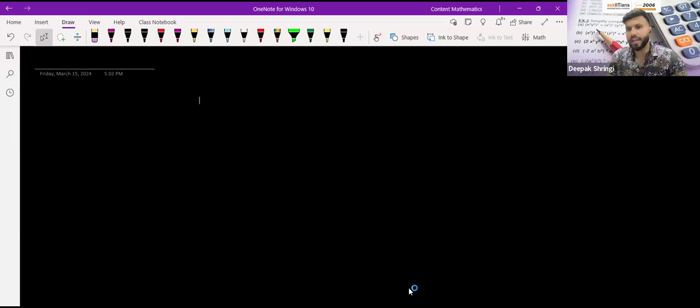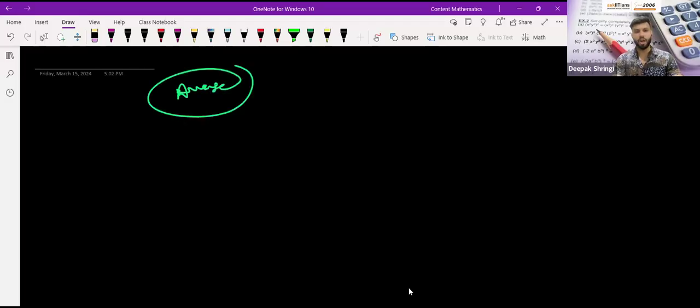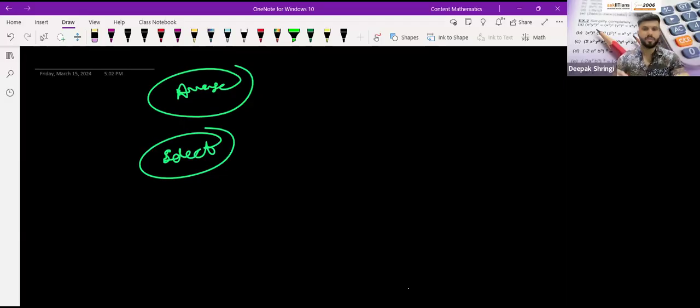So ultimately, what we are trying to say here is that the major use case of PNC, permutation and combination, is this: arrangement of things, selection of things, right? We're going to talk about these things in this chapter: in how many ways you can arrange particular things, and in how many ways you can select particular things. We're going to talk about all of these in this particular chapter, right?